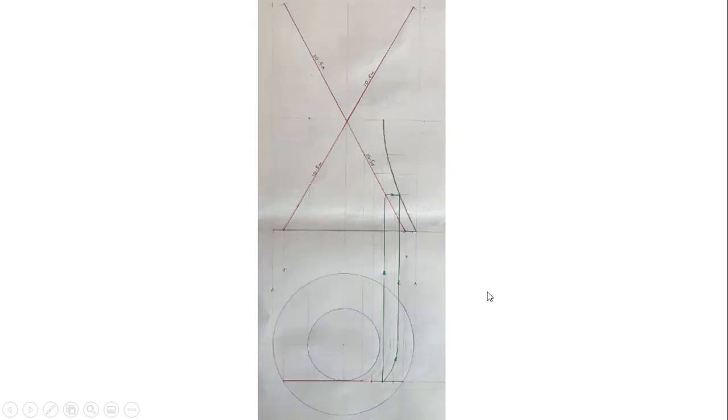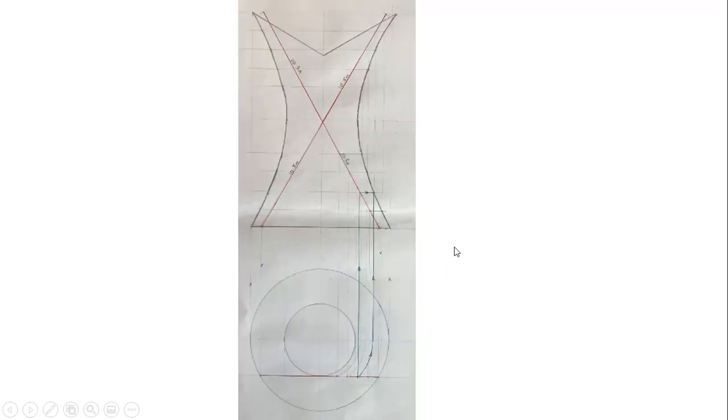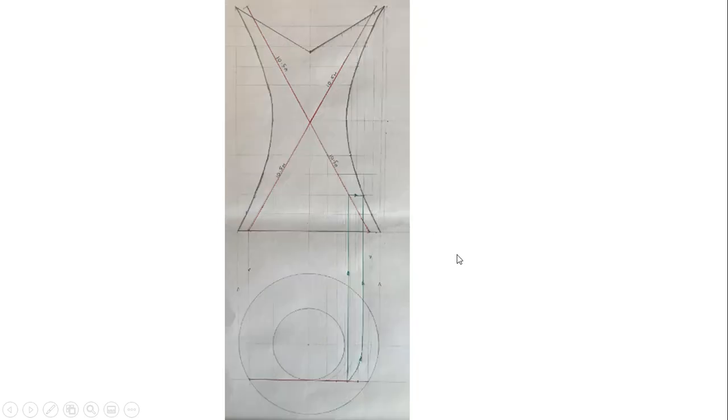After that we use the regular method of actually drawing the hyperboloid of revolution. We just take points along our asymptote and rotate them up and around and take them out to get points. And then after that I just copied my points across and over using my compass because they're equal distances above and across. After that then I draw my 30-degree cut lines. That's where the cut is actually going to take place.